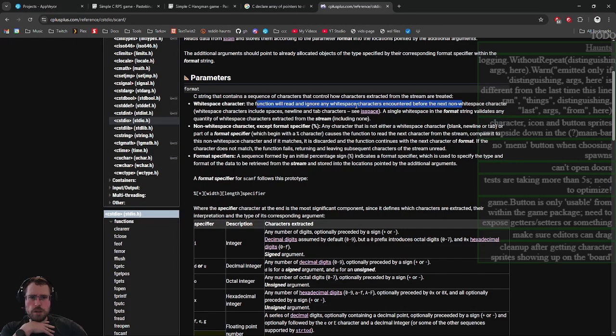The function reading ignores any whitespace characters encountered before the next non-whitespace character. So the leading space should eat leading spaces. So you should be able to enter space K, and that'll guess K.